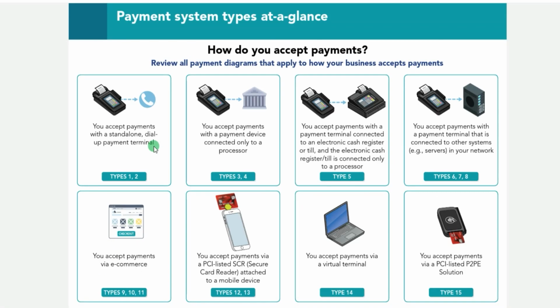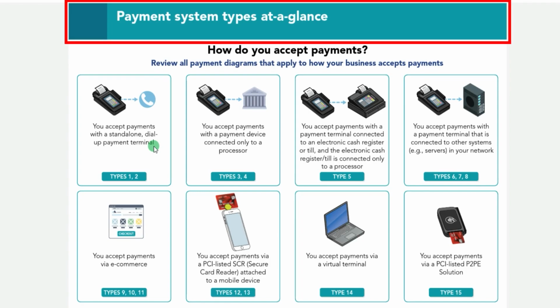Okay, and now the payment system types at a glance. I want to do this in a more interactive way, and there is something that we can use from the PCI Council as well, but I wanted to show you the introduction in this document. Once we are done with the introduction, you can go through the whole document by yourself.